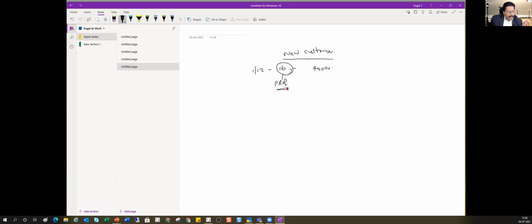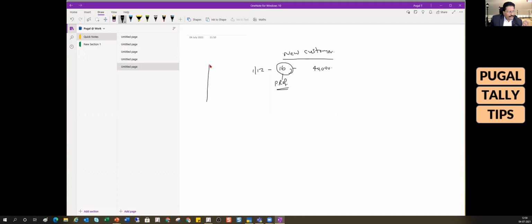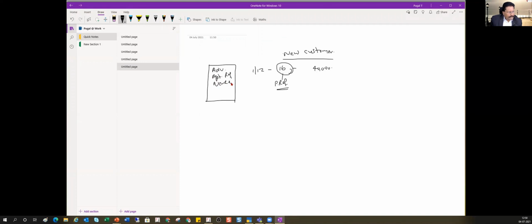Now we have four types of adjustment in Tally. They get listed in alphabetical order: advance, then against reference, then new reference, and then on account. Whenever you make a new, fresh invoice to a customer, since I am going to track the outstanding amount of this particular invoice, I am going to track it by the reference number 16. So every new invoice is going to be my new reference.